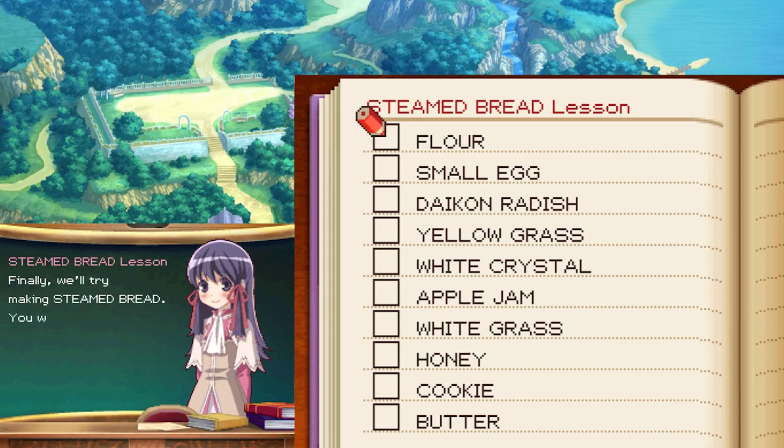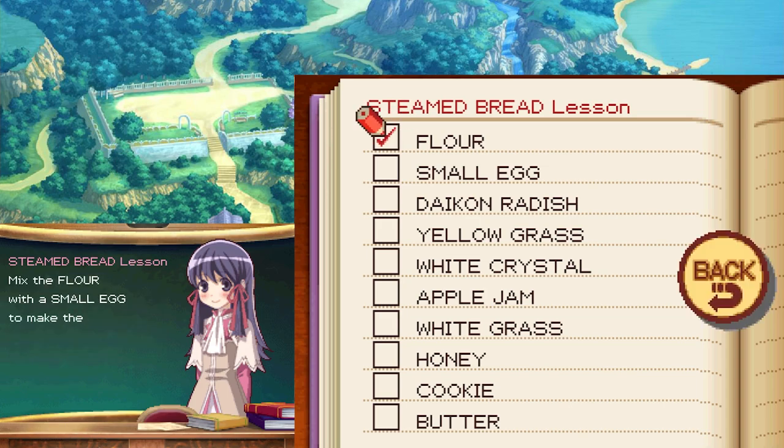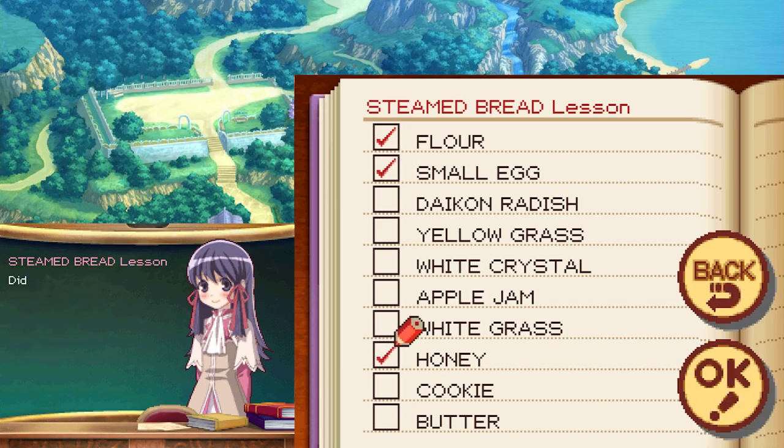Finally, we'll try making steamed bread. You wouldn't think so, but this also uses eggs. Let's start with some flour. Mix the flour with a small egg to make the batter. Steam the batter, then sprinkle it with honey to make it taste really delicious.